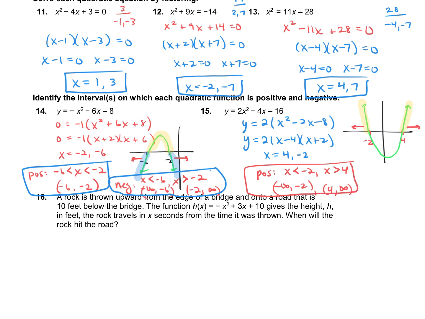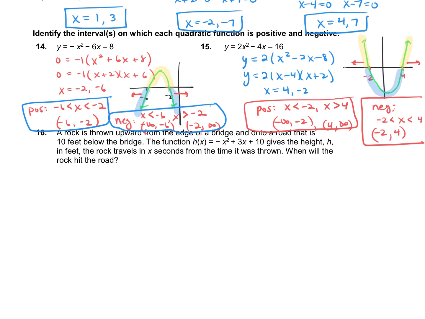All right, last one, where is our function negative? So our function is negative where it dips below the x-axis, right here. So from -2 to +4. With inequalities, we would say -2 is less than x, which is less than +4. Or we also could use interval notation, which says from -2 all the way to +4, and we don't include those ends because that's on the axis, not actually above or below it.